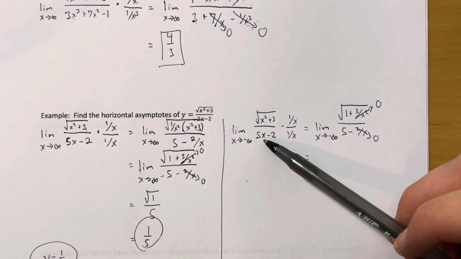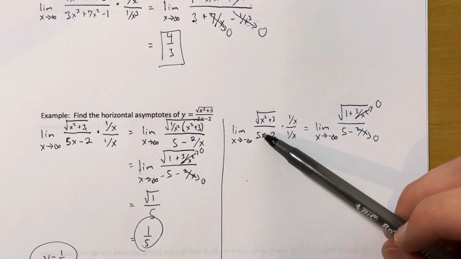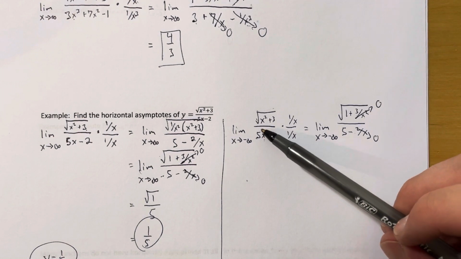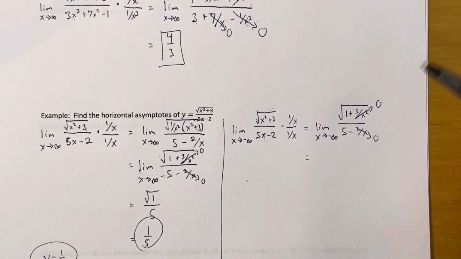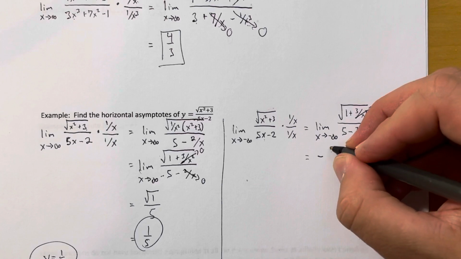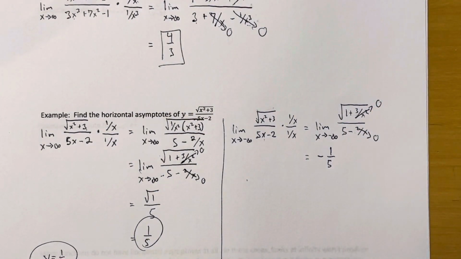But if I plug in a very, very small negative number, negative 1 million, for example, then 5 times that would be negative 5 million minus 2, still a negative number. So very, very small negative numbers are guaranteed to put negative numbers in my denominator, and a positive over a negative is equal to a negative. I should be expecting a negative result. So instead of getting 1/5, I have to remember that my result should be coming out negative. I should get negative 1/5 as an answer.